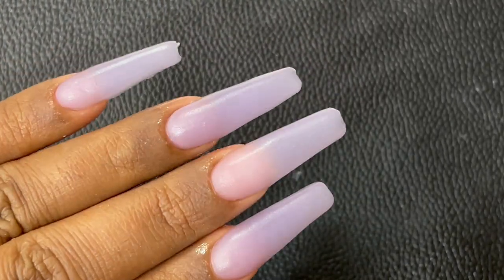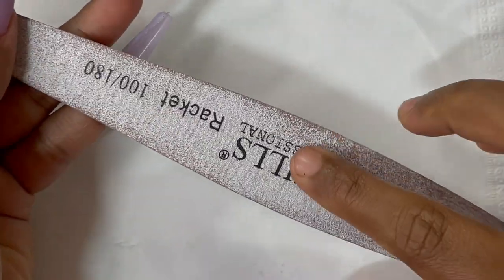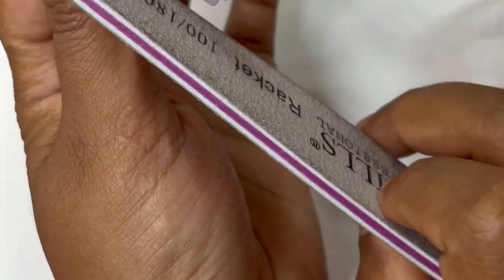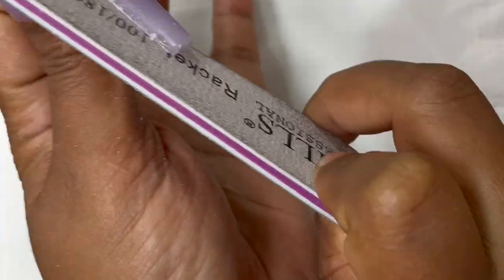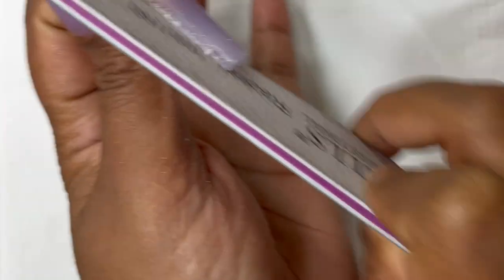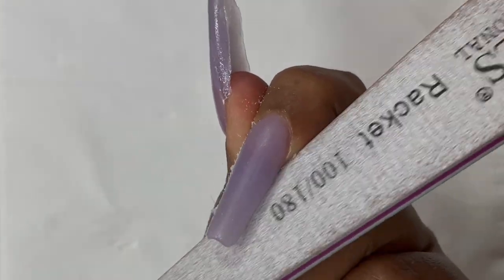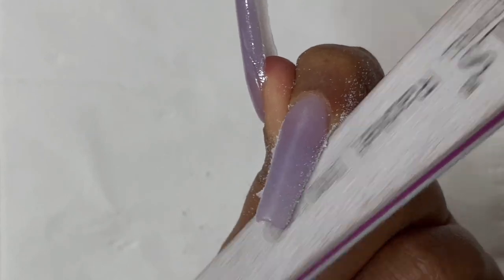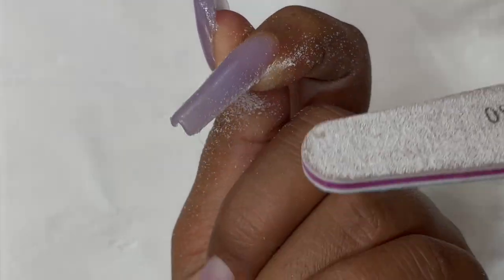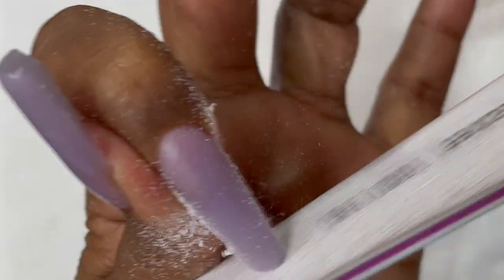This is how our final sculpting looks like, and now after removing the foam, obviously we can start filing and shaping. I'm using the same hand file, and I'm using the 180 side to file down the sides of the nails. I always start from the side walls, because once I make them crisp and straight, whatever shape I wanted, then I can do the filing on the top side.